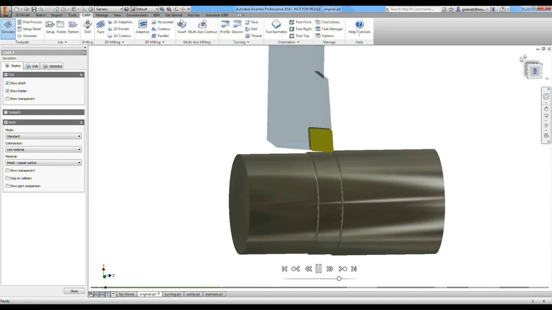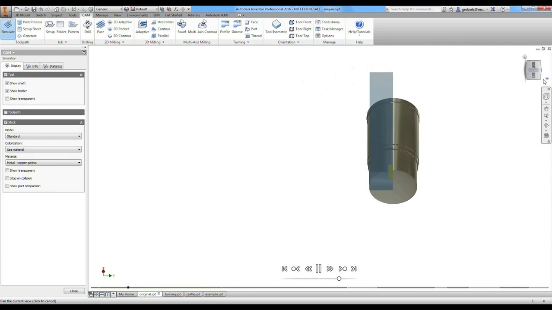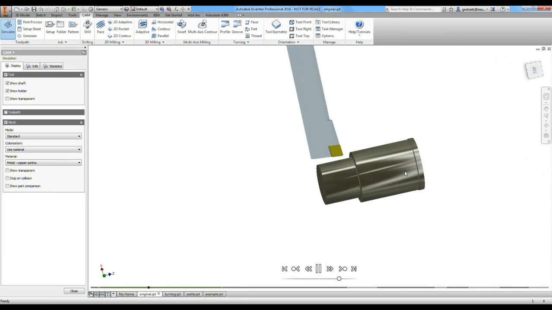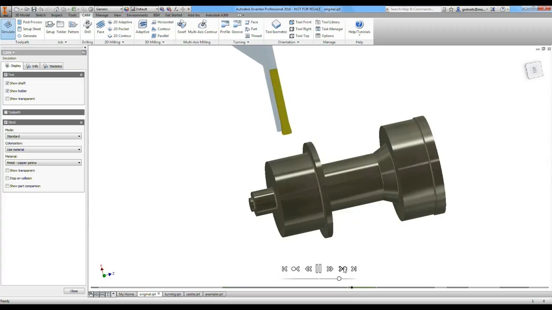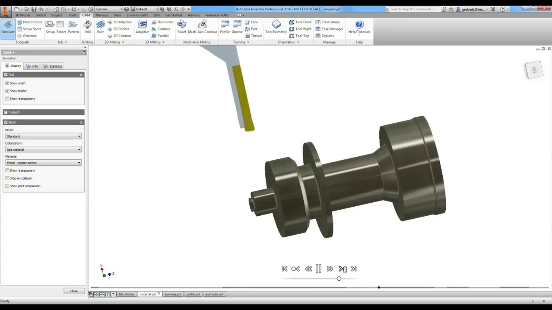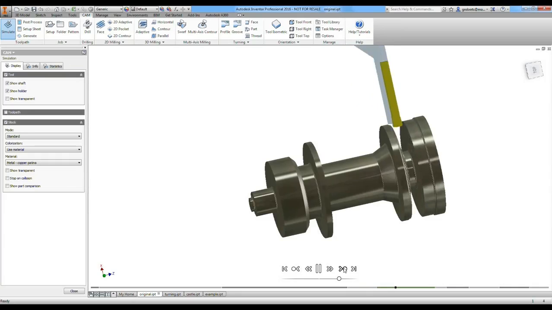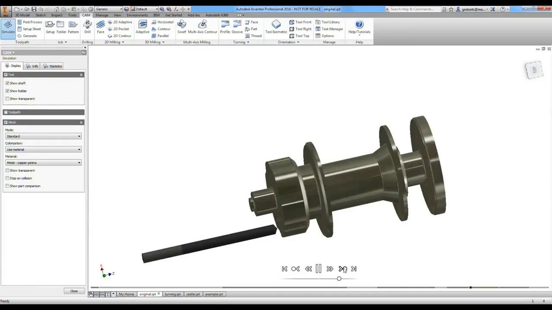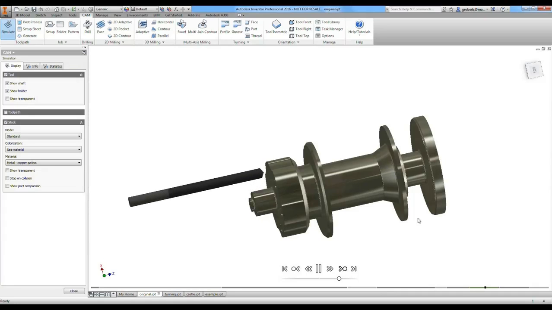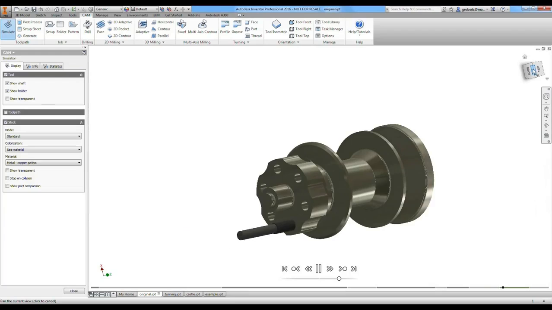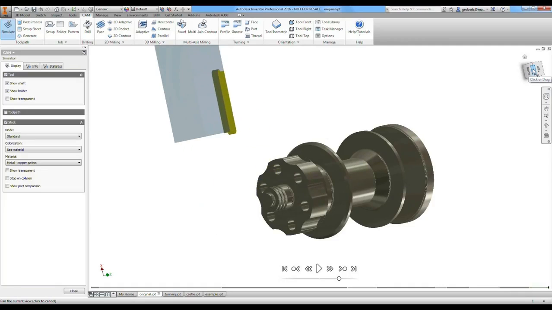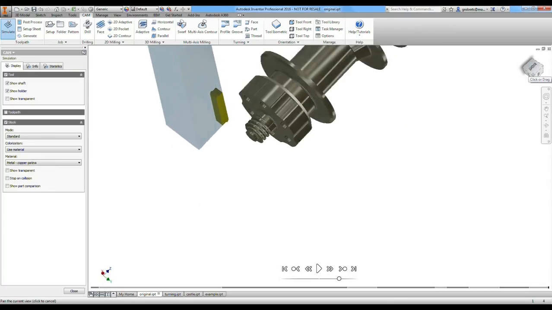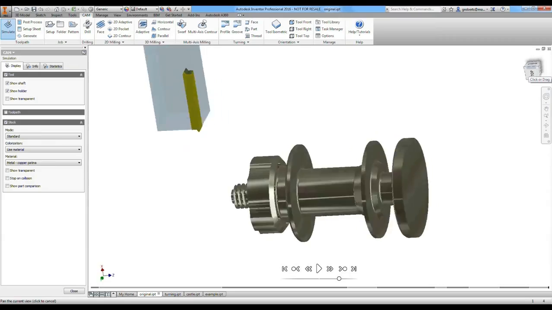So it's facing the part, it's profiling, and it comes through, and it will do the grooving, and it will groove the front, and it will groove the back, and it will put a chamfer on, it will drill the holes, then it taps the holes, and it threads the part, like so. So now we've got a nice, neat little part there.